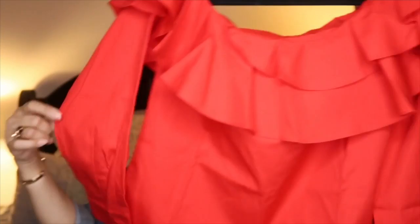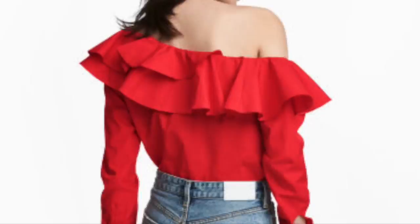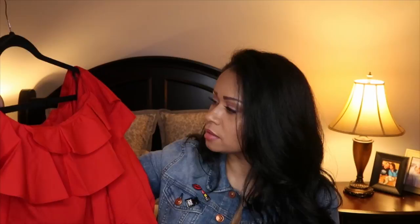The next item was inspired by my Christian Louboutin pumps that I picked up over the summer. It is this off-the-shoulder ruffle red blouse — it literally just came out of the box this morning and I haven't had a chance to iron it yet. I love this ruffle detailing, I love that one side comes off the shoulder. I think it's very sexy and still elegant. It's coming off a little more orange on camera — it's a lot more red in person.